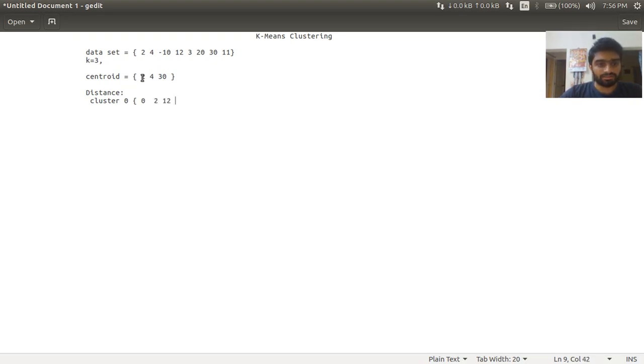So from 2 to 2 the distance is 0, from 2 to 4 the distance is 2, from 2 to minus 10 the distance is 12, from 2 to 12 distance is 10, from 2 to 3 distance is 1, and so on. It will be 18, 28 and 9. Let me just check. Yeah, I have already solved this example, so I will be quickly writing these distances.